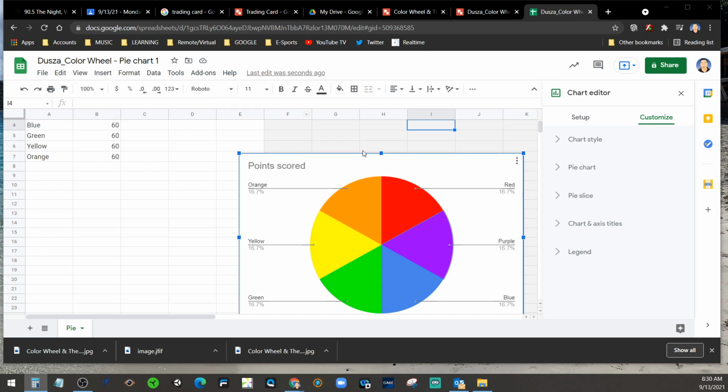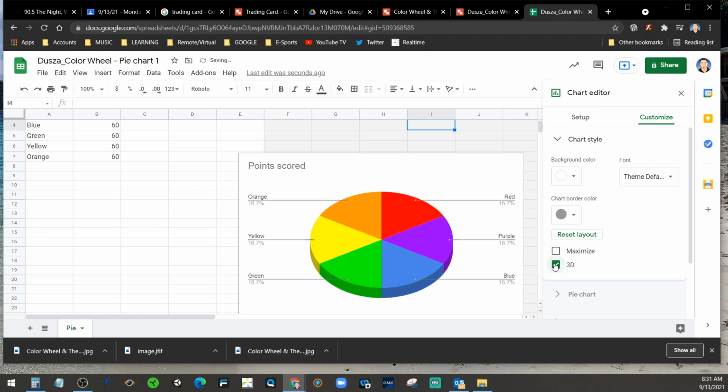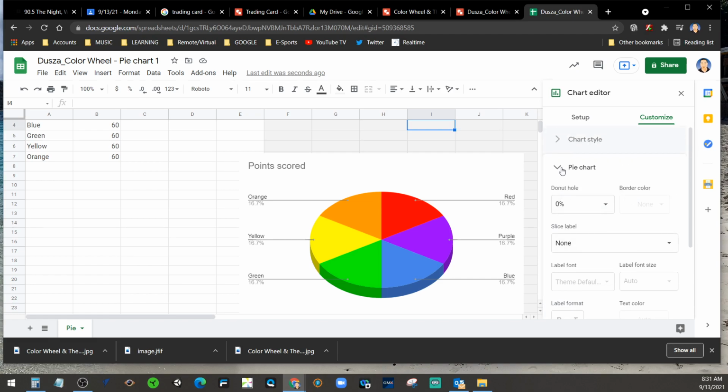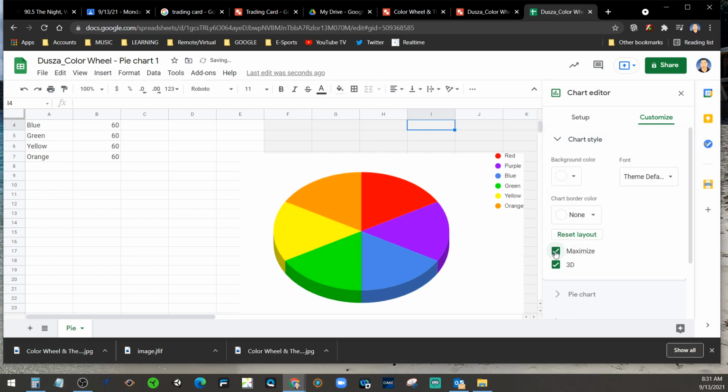All right, let's look and see here. I think the name would be good, but let's try to get rid of this number that's on there. So let's see, chart style, custom, border color. Oh, we can make this 3D. How cool would that be? A 3D color wheel. I like that. This is your border color. I'm going to take the border off. There's something I noticed: if you maximize it, it'll take away the number, and all the titles will be put off to the side with a designated color. It's right above the 3D option, under chart style. Maximize, and then you can just crop the other things out.